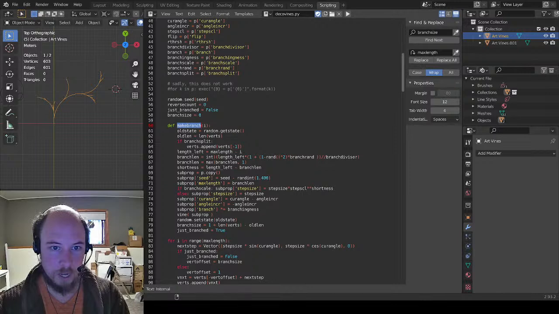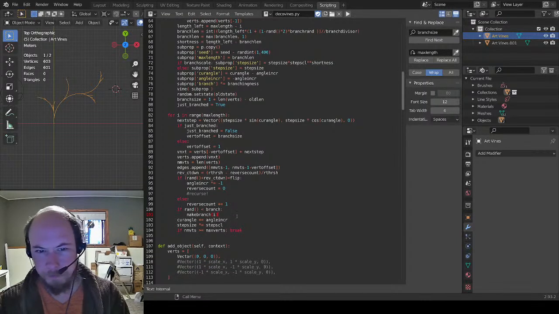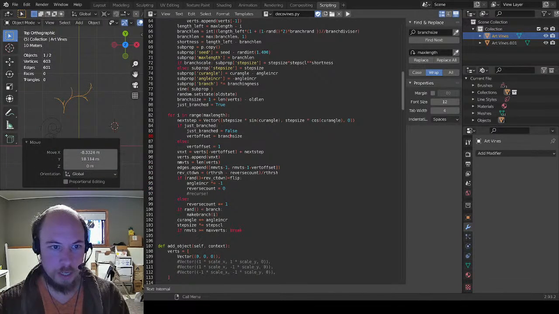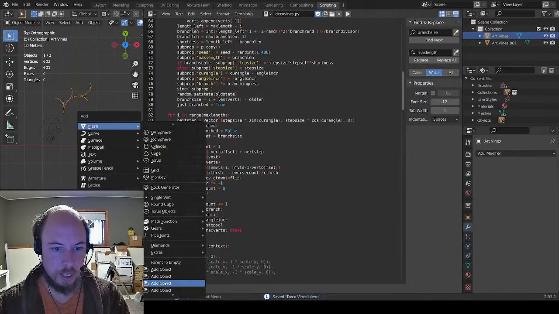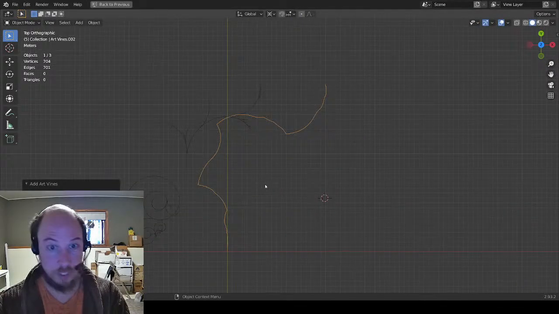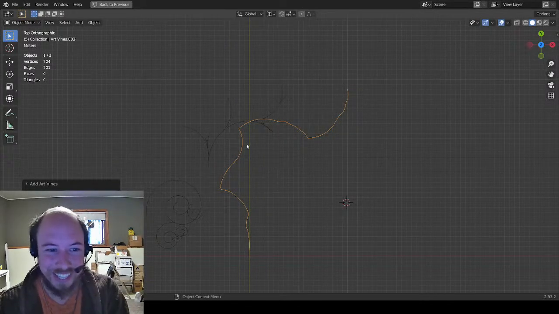Make branch of I. There we go. Let's just see what happens there. So we should be able to get that exact thing again. Add object. Okay, so that's not working at all. Good, good. I'm glad we had this talk.